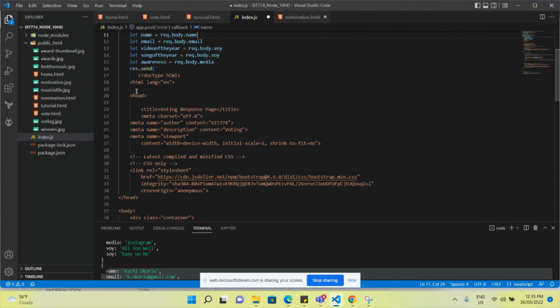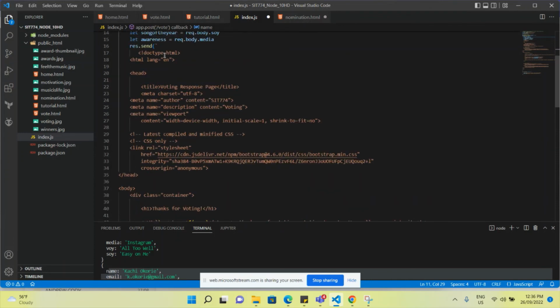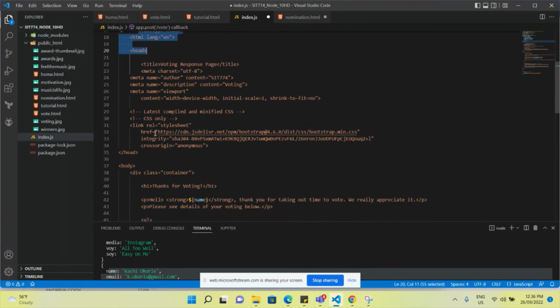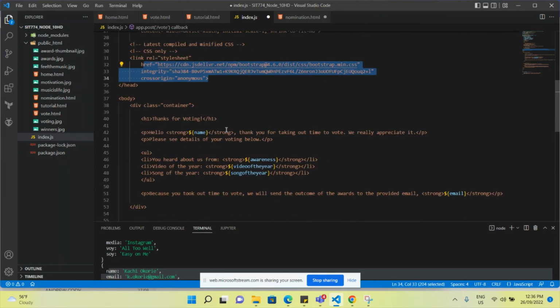So now here is basically to design the page and make it look a little bit presentable. So here I did the response.send, and then started my HTML file. Here I'm using this Bootstrap link to be able to format my page.